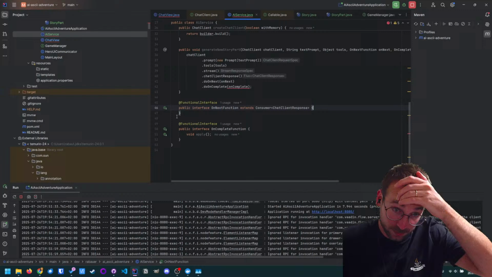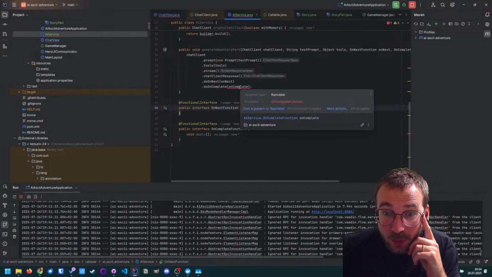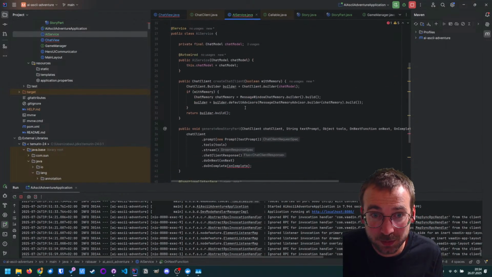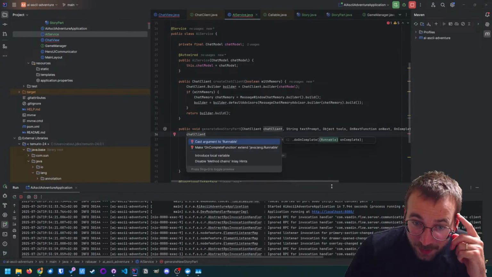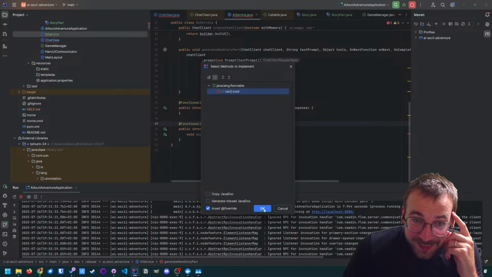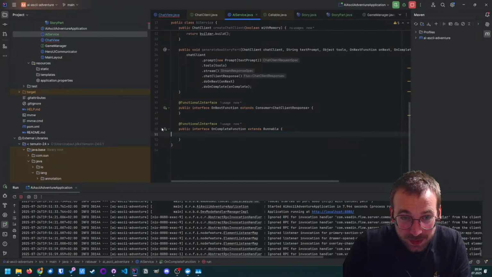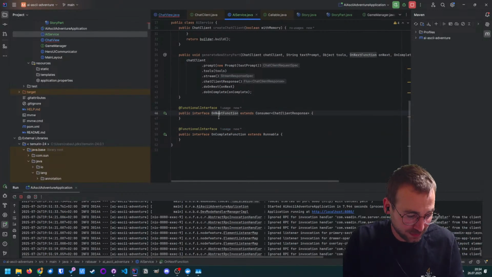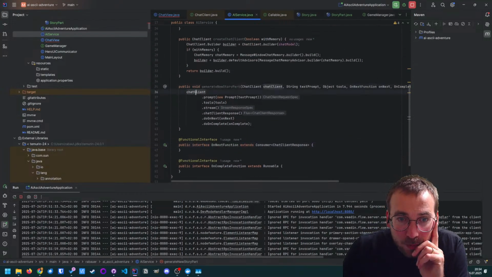Okay, it does automatically throw the functional interfaces down here. And what is this going to do? The runnable. Okay, so we extend this with runnable. Yep. That's fun. That is funny. And we can remove that actually again. But it's not bad to have that definition here. That's good. Cool. Chat client, we do something here.